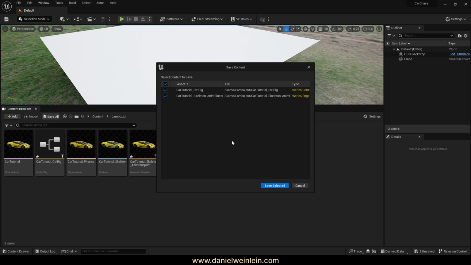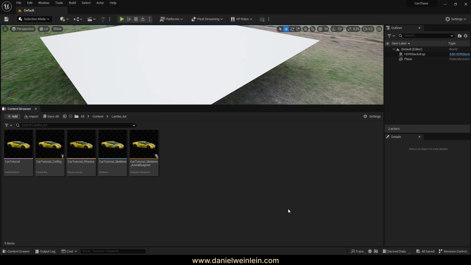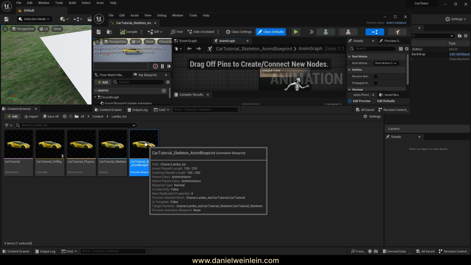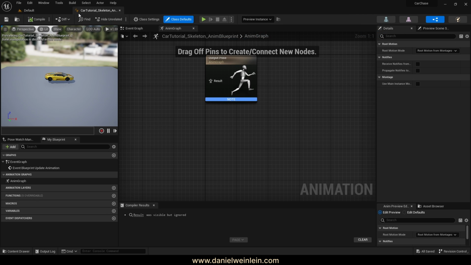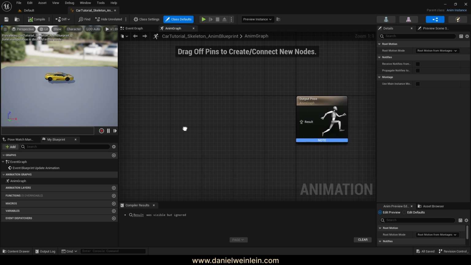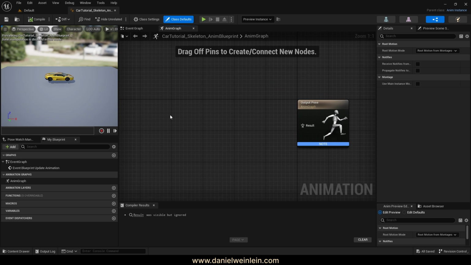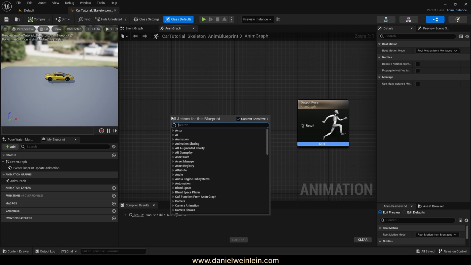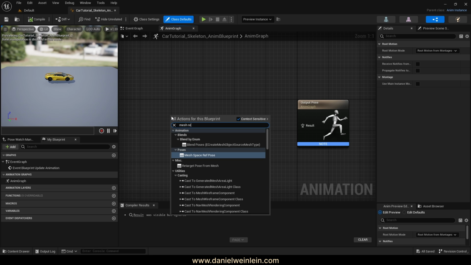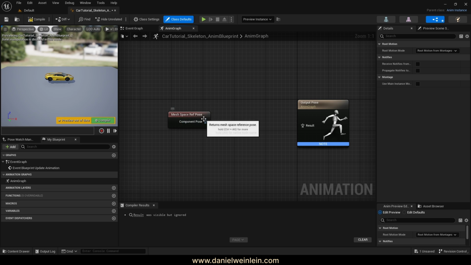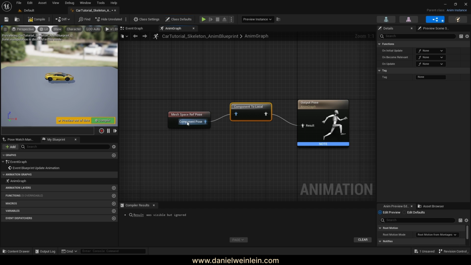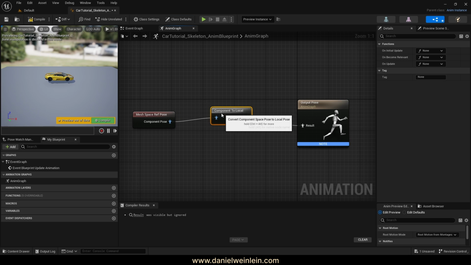Let's save them. Okay, wonderful. And now we have to assign the control rig to the animation blueprint. So let's open up the animation blueprint. And inside the animation blueprint, I search for the mesh space ref pose and simply connect it with the result port of my output pose.